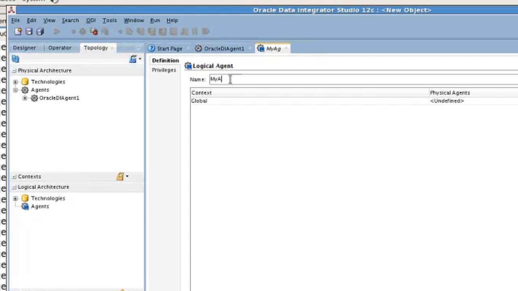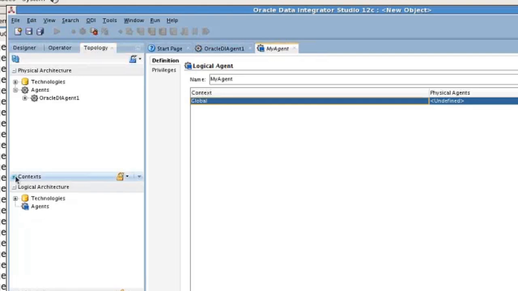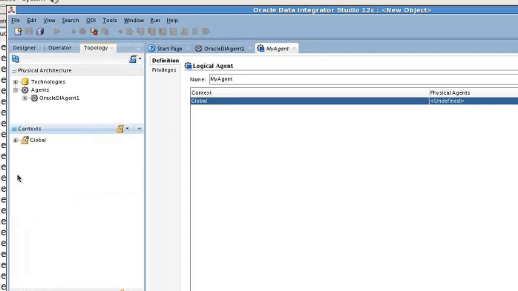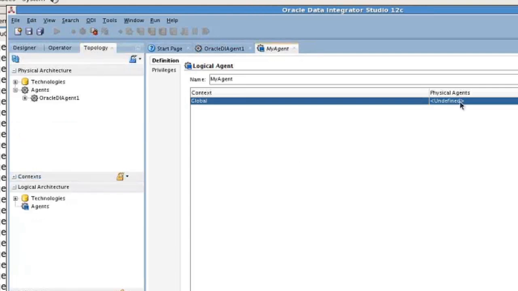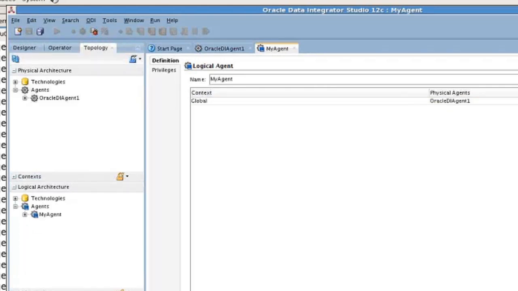It doesn't have to match anything. And it has a context of global. Remember here that context, that's the only context we've got, but we could have other contexts like development or production. And the physical agent that it matches to is the only one we've got. And then we save our work for it. And so now the agent exists.